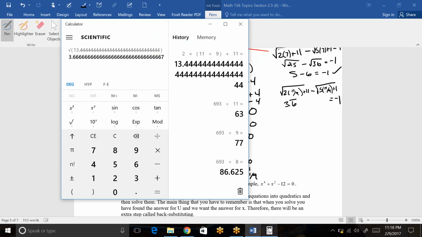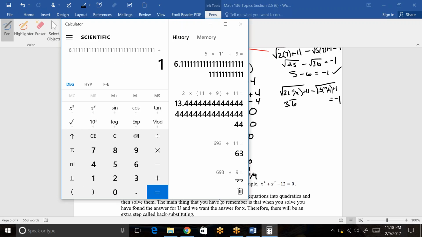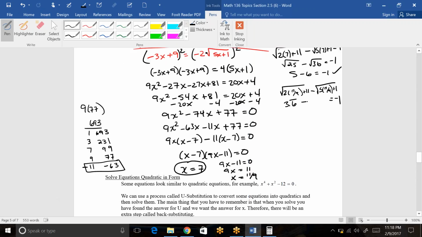So I'm just trying to get a rough estimate of this. Does this work? And 5 times 11 over 9 plus 1, take the square root, is 2.6 repeating, which actually equals positive 1 because it's the same amount of digits, but it's 3 minus 2. So that one actually does not work. So this solution does not give you the right one. So you just have to check. That's the problem. You can't just stare at the answer and say, oh, that works. So this one only had a single solution.